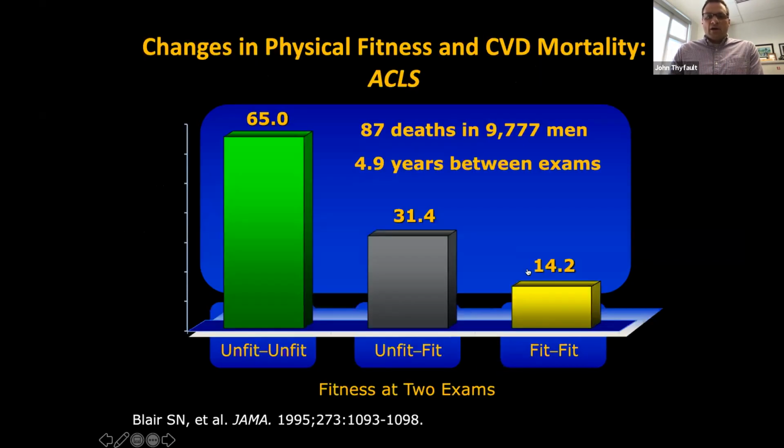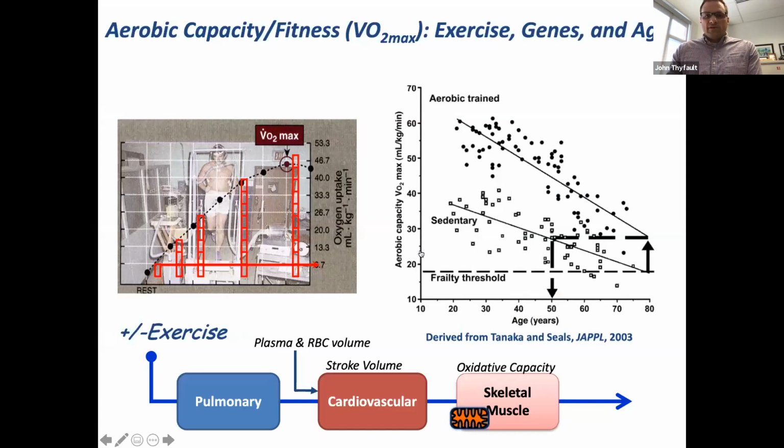And importantly, they've even gone on to show that this is something that's modifiable. This is a study where they looked at 5 years in between measuring aerobic capacity. They had people in that 5-year period who were unfit at the beginning and stayed unfit, people that went from unfit to fit, and people that stayed fit. And you can see, even if you were able to increase your fitness over that 5-year period, your mortality risk went down. So this is a really strong area of research. Some epidemiologists say the data would suggest that fitness is the best prognosticator of early mortality.